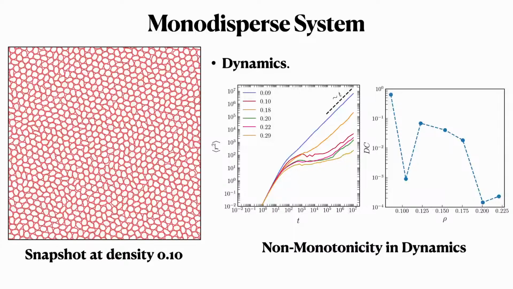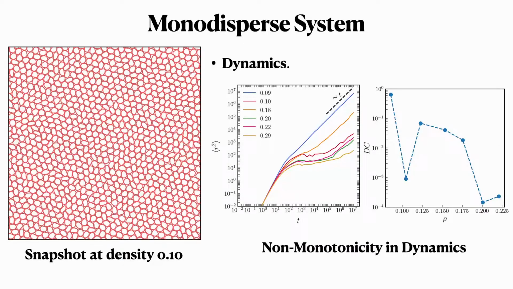As you increase the density of the system, the mean square displacement goes down. First it shows a ballistic motion, and then if the density is very low, you have diffusion. When you keep on increasing the density, there is an emergence of a plateau, and depending on the density, if the density is very high, the system shows subdiffusive behavior, and if the density is low, the system is diffusive.